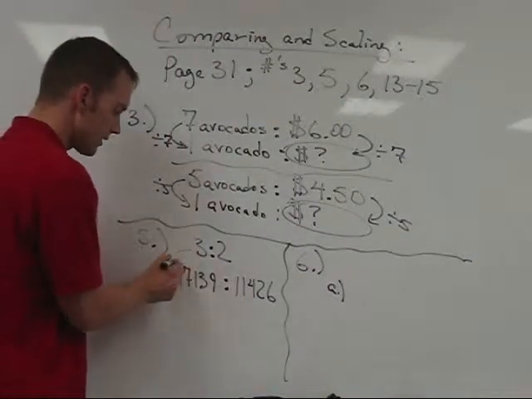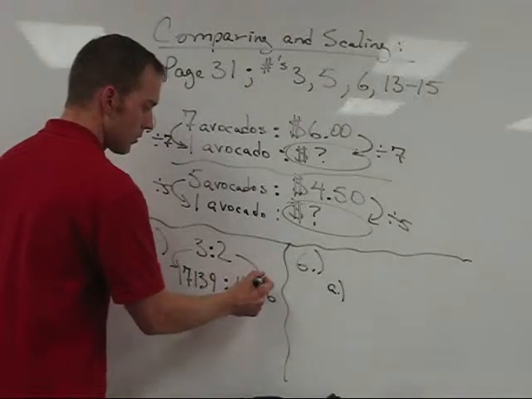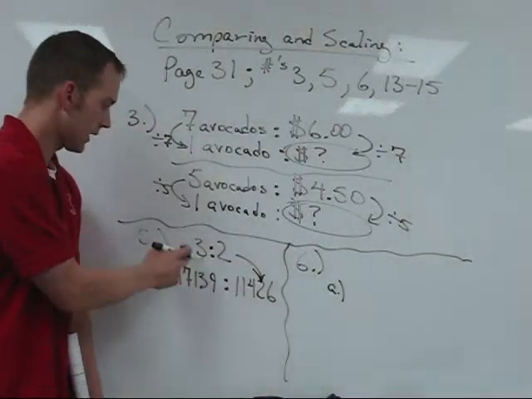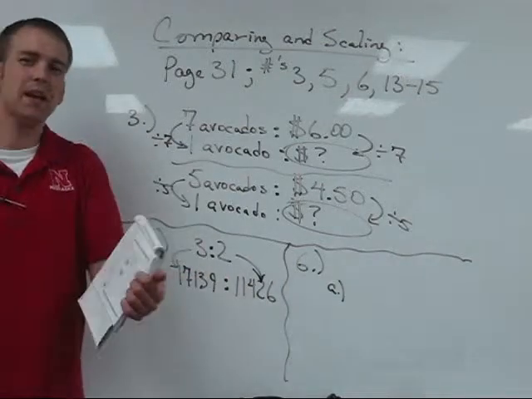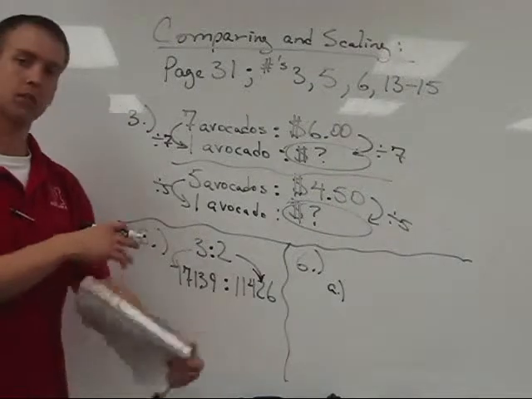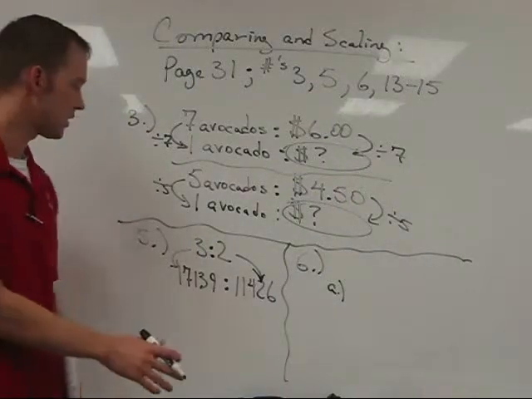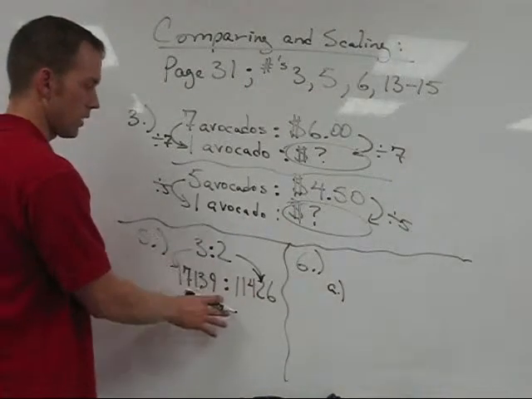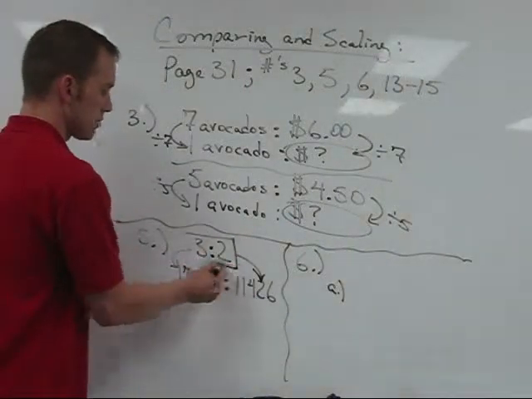So yes, we'll admit that there is a scale factor from 3 to 2 up to these two quantities, which means there would be one number I could take these times to get these. That being said, who cares about that? Here's what they're going to ask you to do. They're going to ask you to provide, I think, 2 or 3 more ratios that would be equivalent to these two. And of course, if these are both equivalent anyways, let's choose to work with the smaller one.